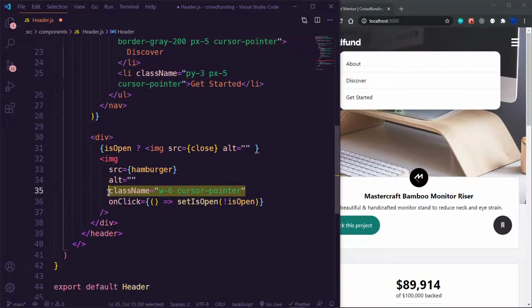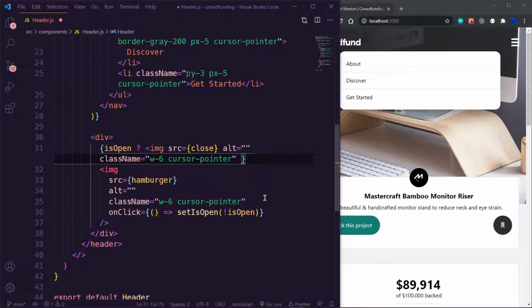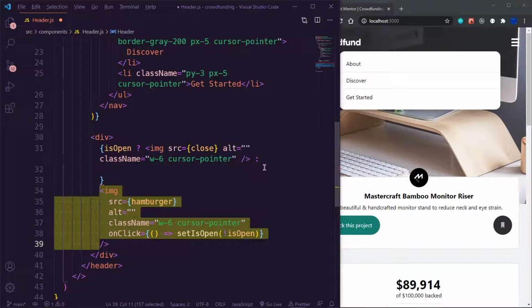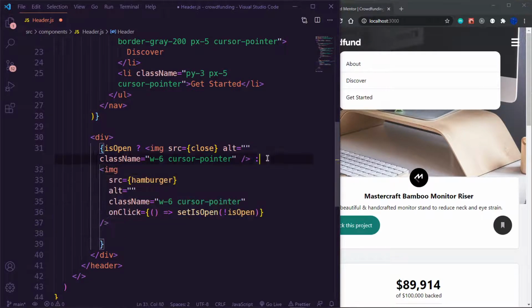So just copy this and then just paste it inside here, and then remember to close it out. And then once it is false, meaning we have clicked this to close it, then I just want to render this image. So I'm just going to grab this and then just paste it inside that.